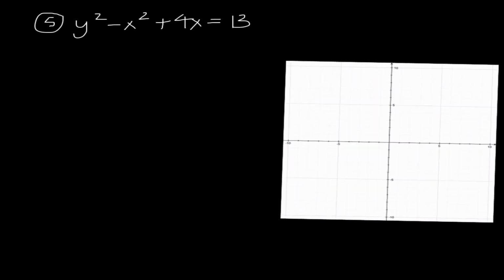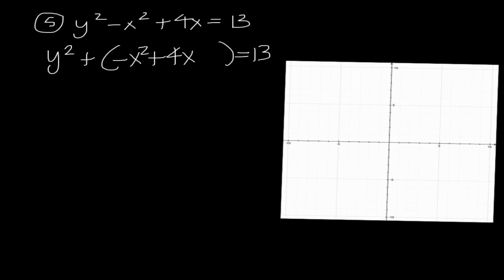So let's step it up a little bit here. Number 5, once again, I can definitely see that this is a hyperbola because, here we go, we'll have a hand this time. I have a y squared and I have an x squared, and we have subtraction. But what I also notice is that I have this extra 4x, so I know that I need to do something about it. So what I'm going to do here, I'm going to go ahead and group my negative x squared and my 4x together.